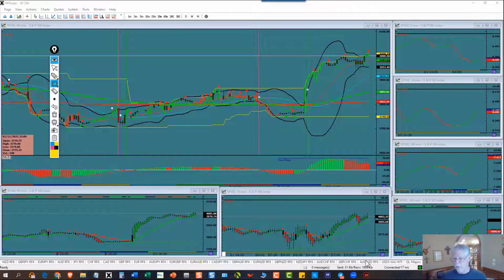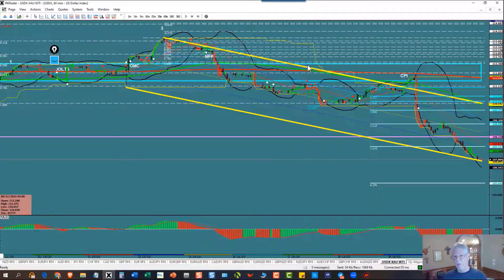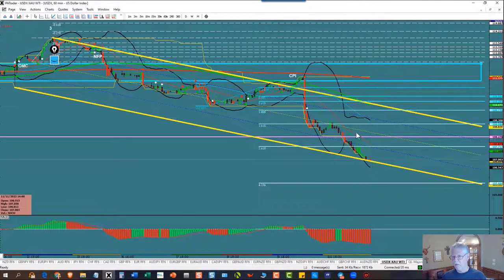The other thing you have to have is a dollar index. Now, why don't you have a dollar index typically on charts? Because there's an extra data feed cost to put the dollar index on. And big brokers don't want to pay that cost, so they don't give it to you. But you typically need to watch the dollar index 12 to 15 times.